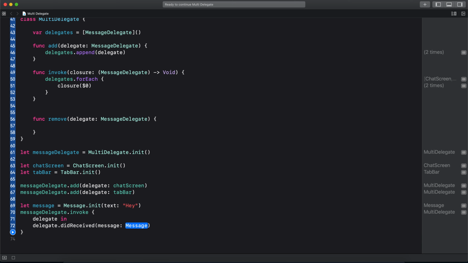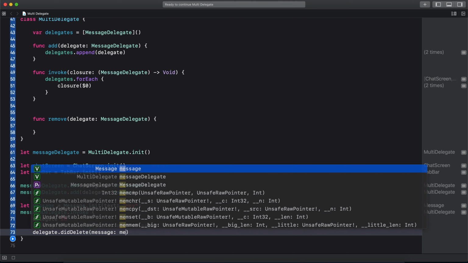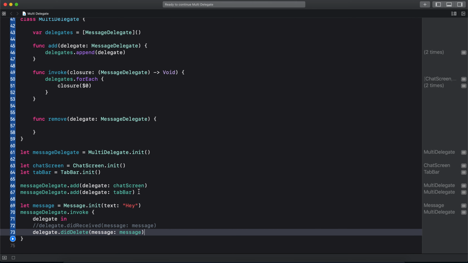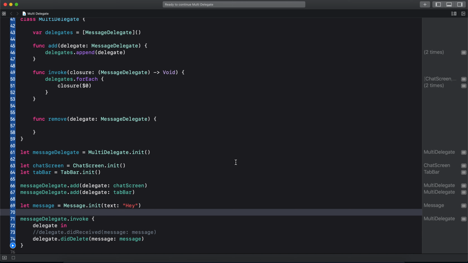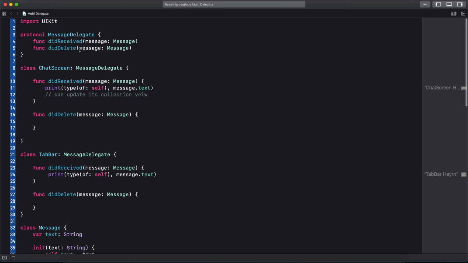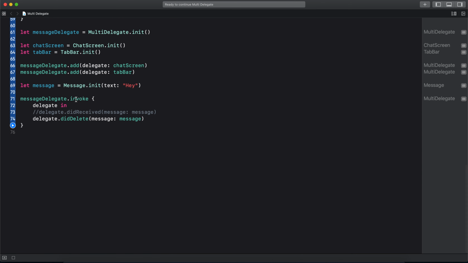So from here he can invoke the did receive message, or in case of a deletion of message, the caller can invoke did delete message. So this has made our multi-delegate a little bit more flexible. We can add any number of functions in our delegate, and the caller of invoke function can decide which event has to be fired.